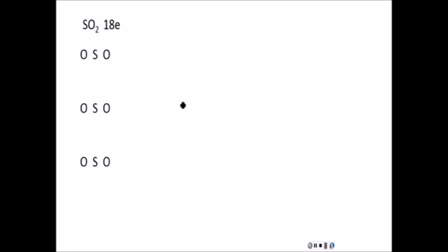All right, now we're going to do sulfur dioxide over here. There will be 18 valence electrons. And we start by bonding sulfur to the oxygens. We're going to go around. And that's all 18. So the oxygens are all set, but you notice the sulfur in the middle, 2, 4, 6, only 6. So I'm going to have to form a double bond with one of these oxygens. I think I'll pick the one on the left. I could pick the one on the right too, that won't matter.